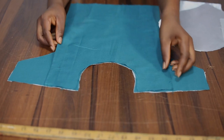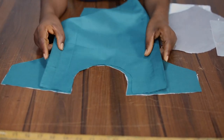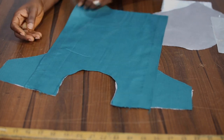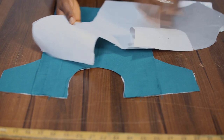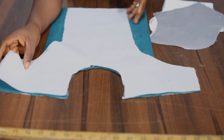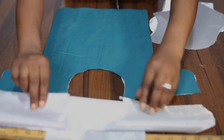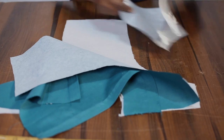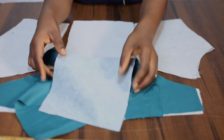I'll come back to show the next thing and explain how to join. Here is the front part that we cut. All you need to do is place it on the front part. I used my aiming gun and ironed it on the sides in order to hide the edges. So you're going to place the front like this, and then we have the lining. I'm going to place the lining on it as well to join the neck together, then turn this on the inside. After that, we are going to join the fabric for the sides, join the lining to the lining, and join the princess dart for the back.